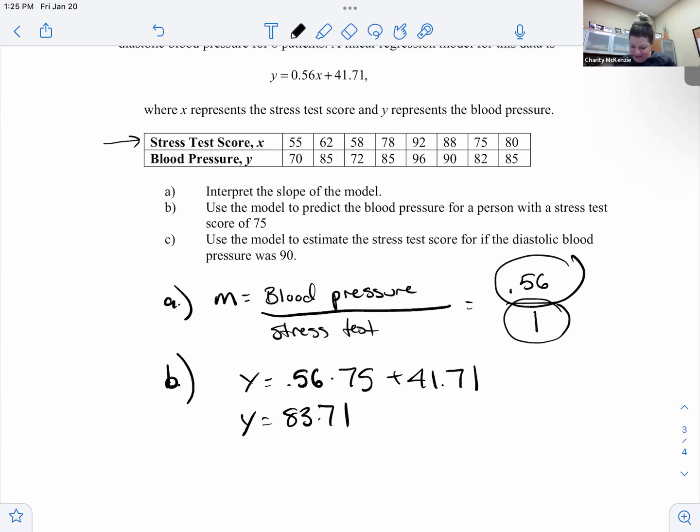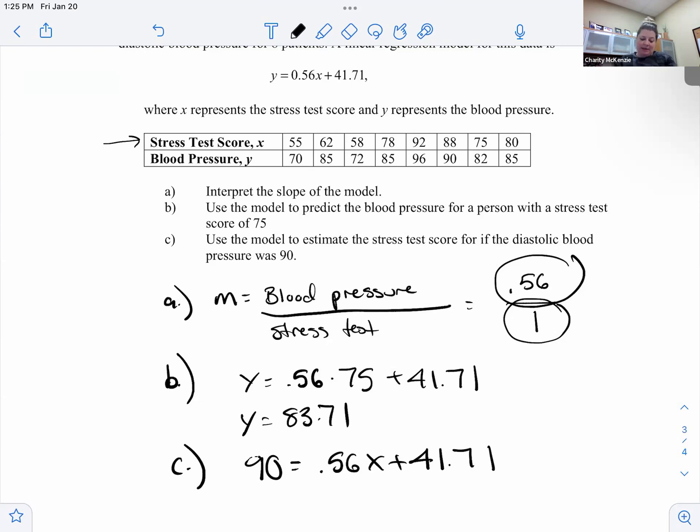All right, and then this one, C says, use the model to estimate. So it's just putting the value now into the Y instead. So it's going to be 90 equals 0.56x plus 41.71. So you'd have to minus the 41.71 over.